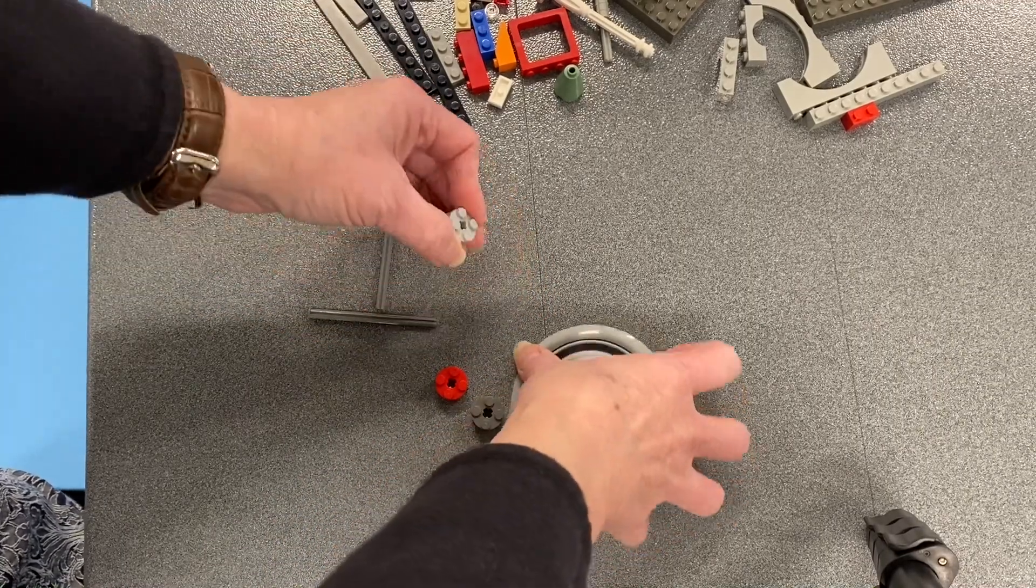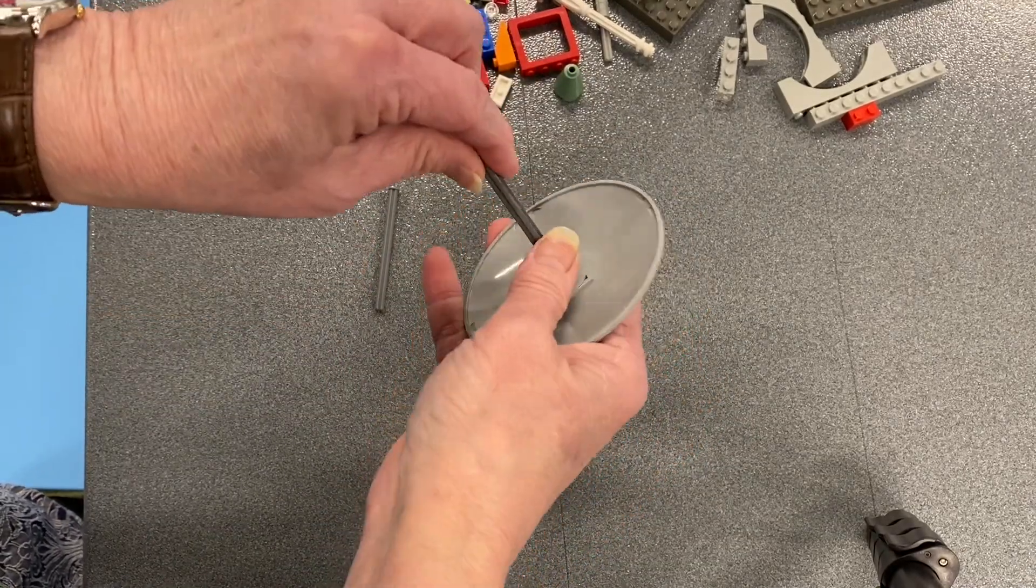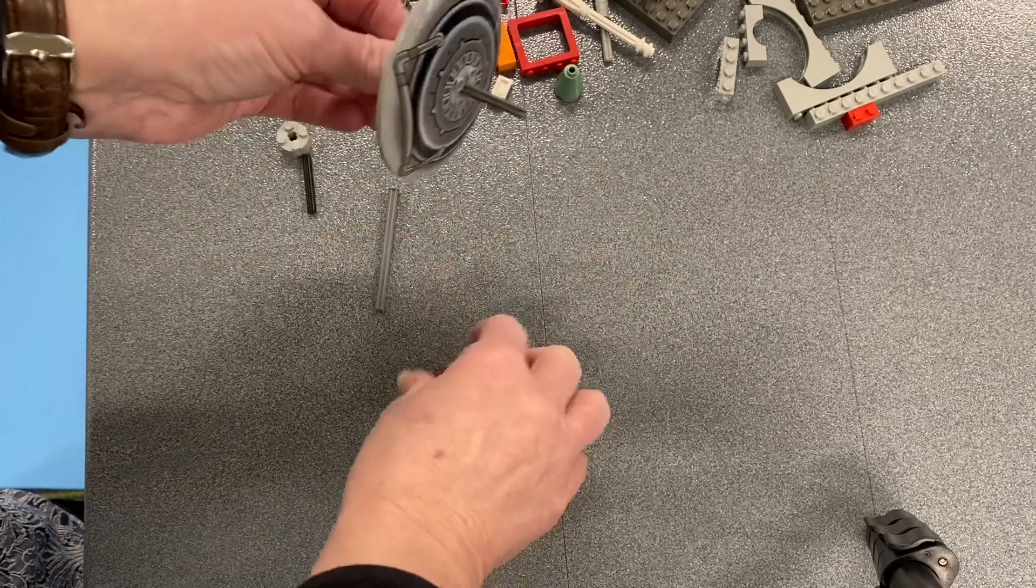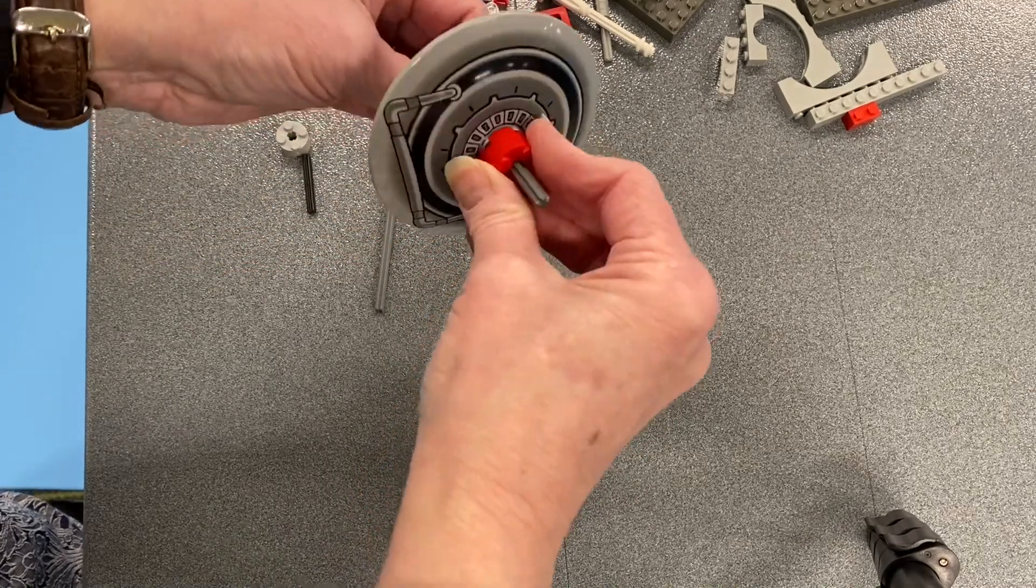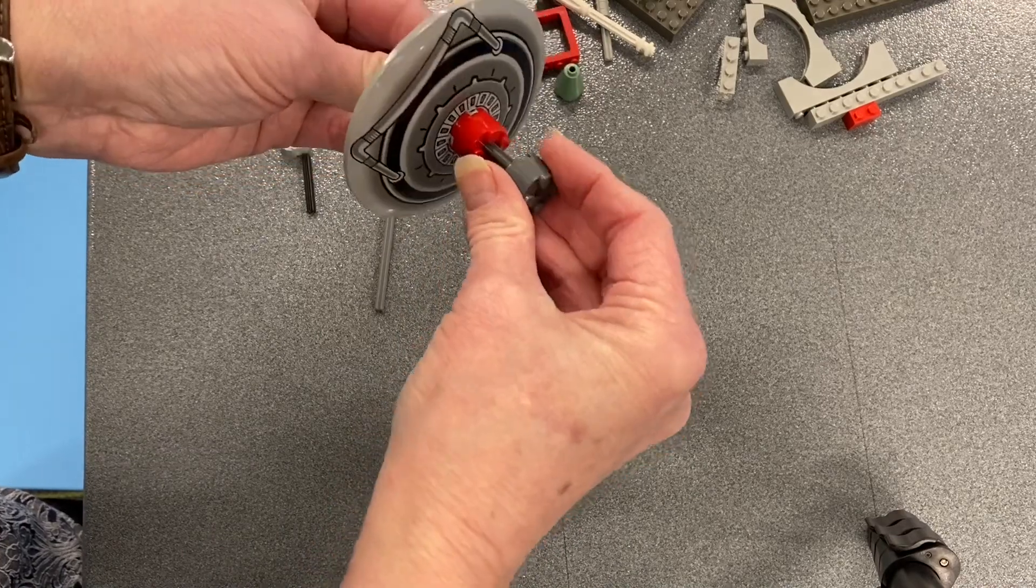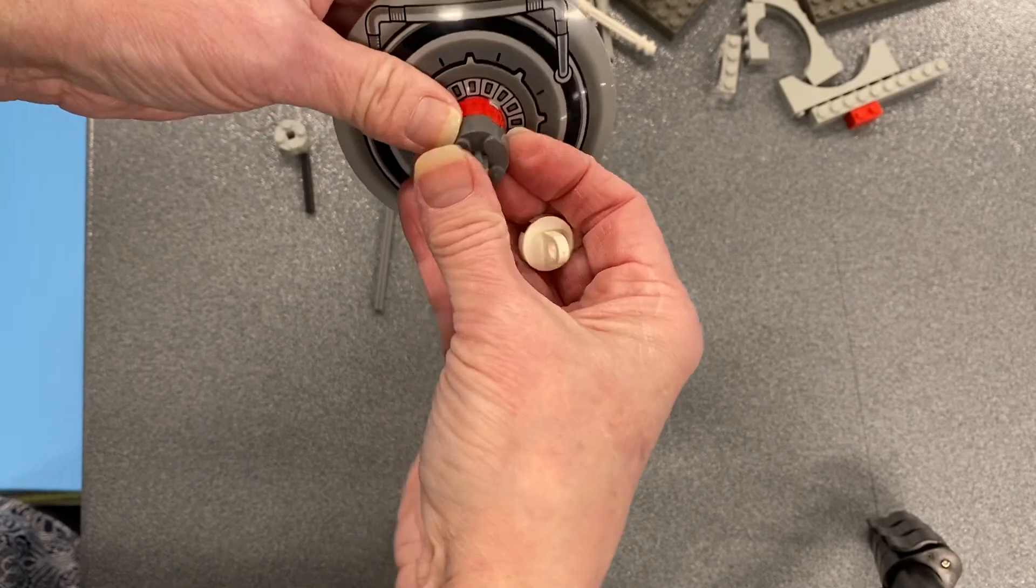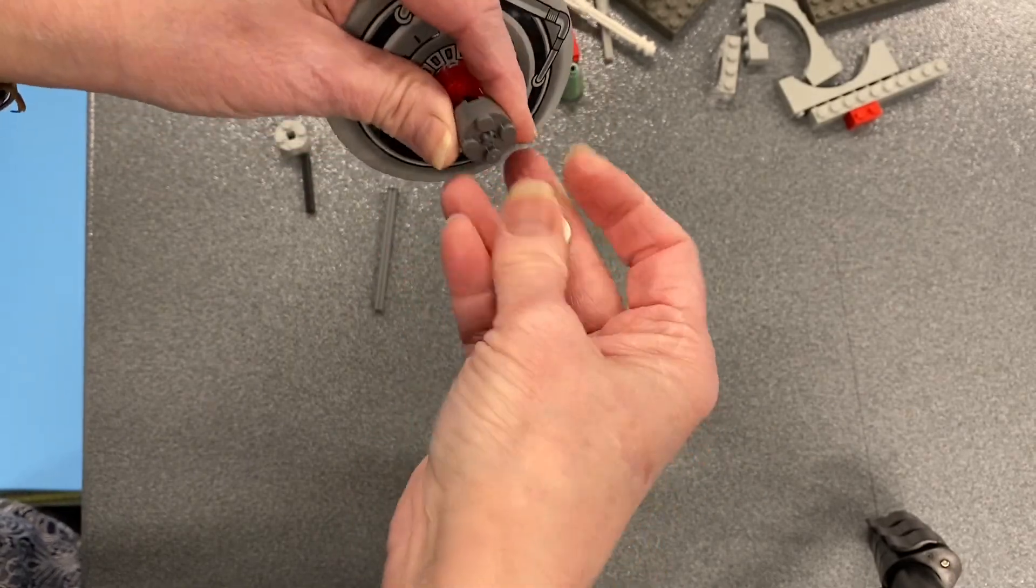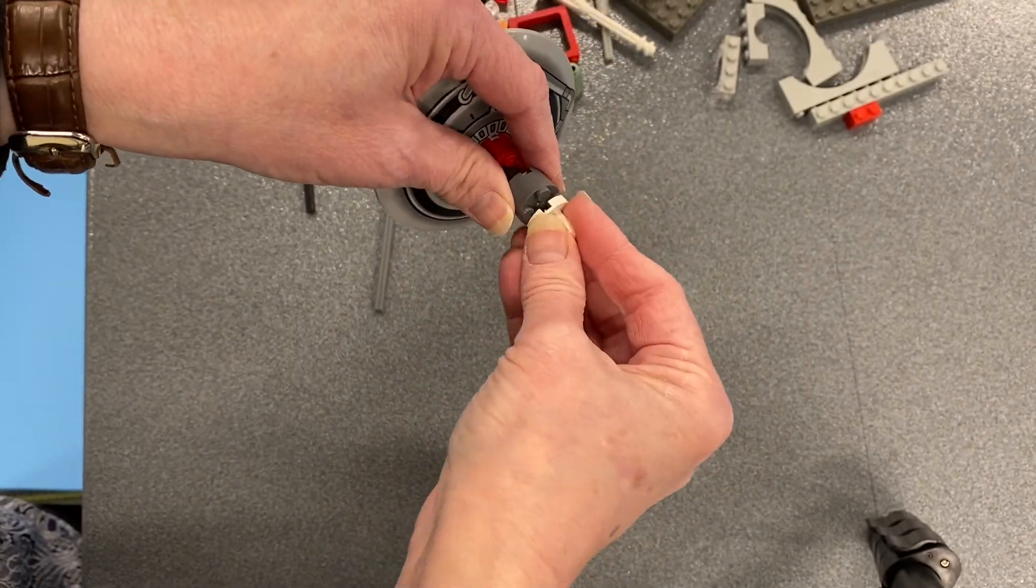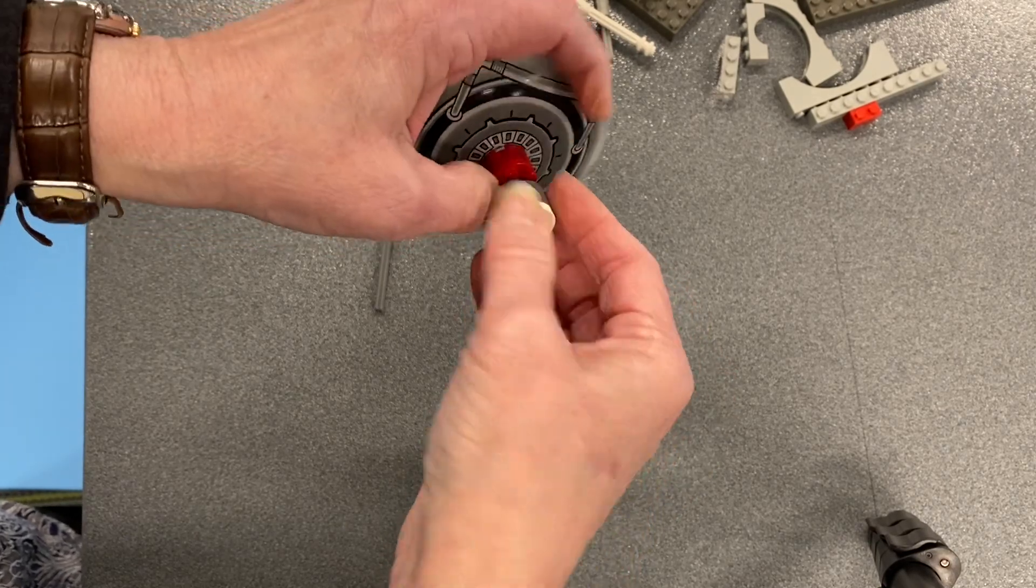So for this one, I'm going to put this on the bottom and put the post up through there. Then maybe put this one on top and add this. And then I've even got this little guy that if I move this up, I can attach this and it makes like a little handle you can use to spin.